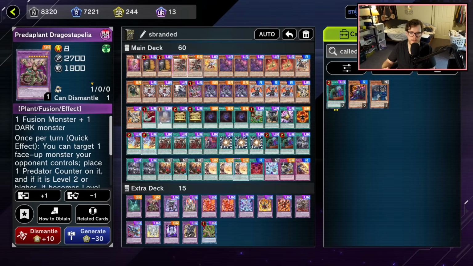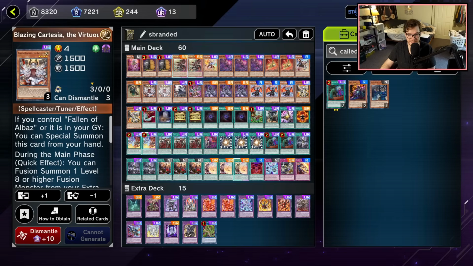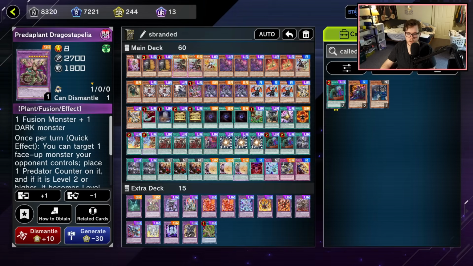That's an interruption right there after you banish. And then you also have the Stapelia to then make off the Cartesia with your dead bodies and put the Gwignall in the graveyard, for instance. And then, so yeah, this card's incredible.